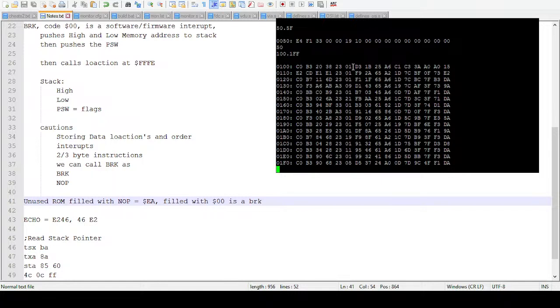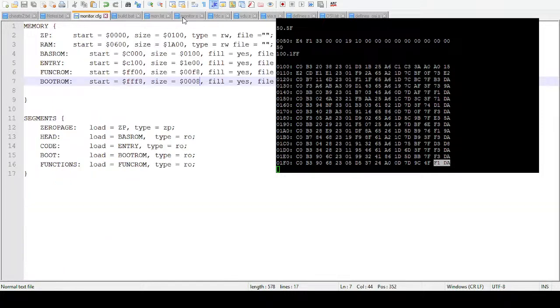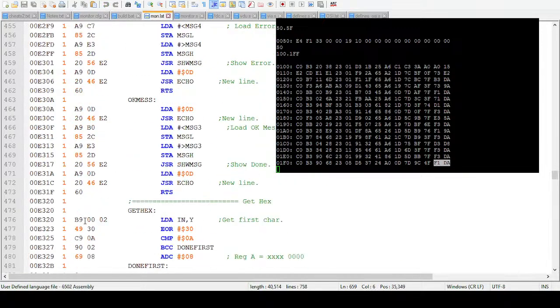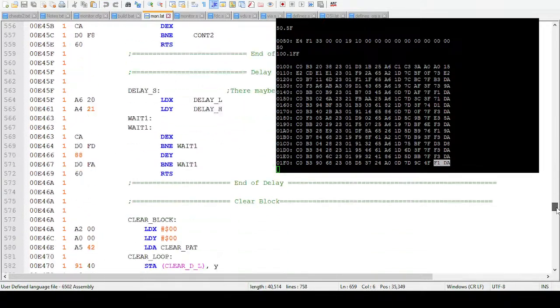46E2, can't do Control F, can I? No. So do we see a 46 anywhere? I do see a lot of DAF ones, which is F1DA. So F1DA is all the way down through here.